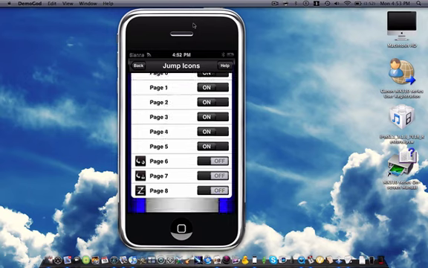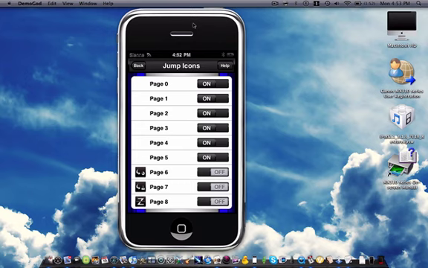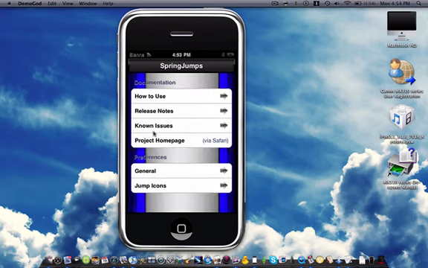Oh wow, I didn't know that. If you have a lot of apps or more Cydia apps, turn these two on and put them on your last page called starred. And then, when you want to jump to those quickly, as jump icons, just click them. Cool. Alright, so after you've turned those on, go into Winterboard and take off the theme.